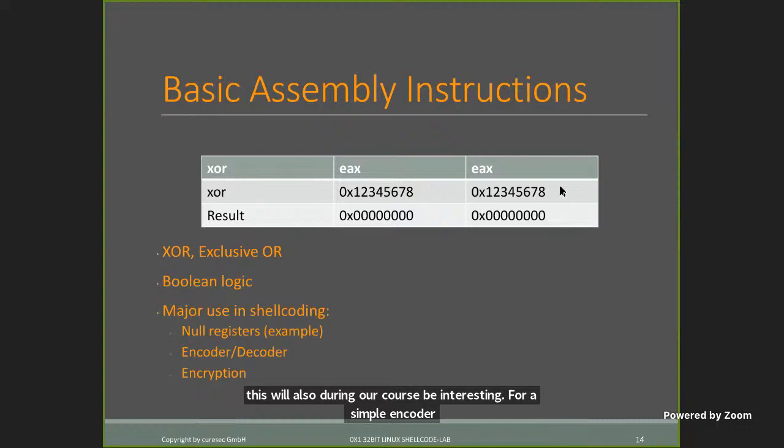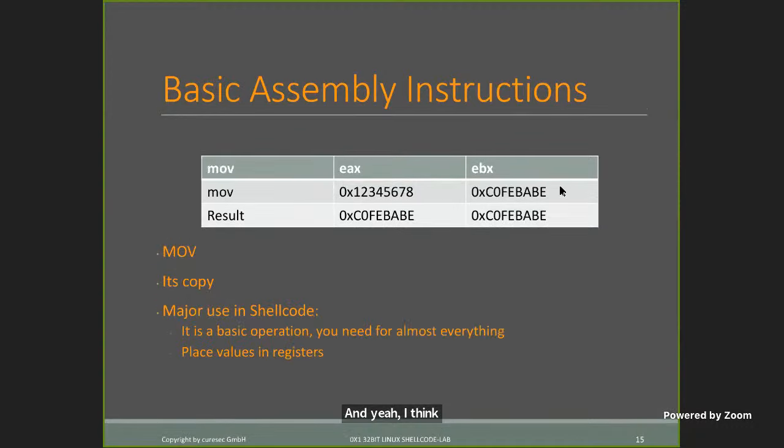And yeah, I think that's it for now for XOR. Then we have MOV, and MOV stands, I think, even in the manual, for move. However, my observation is it's not move, it's more copy. So what we are doing here is copying a value from one register to another one.